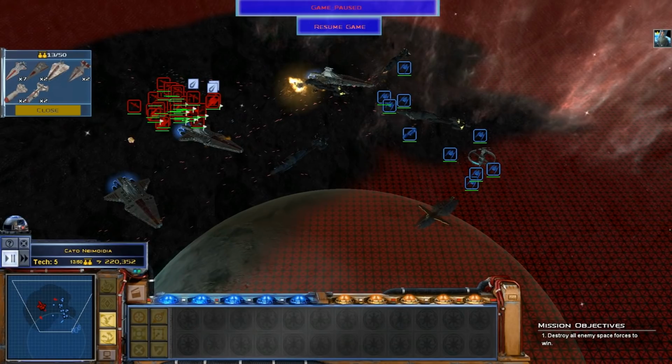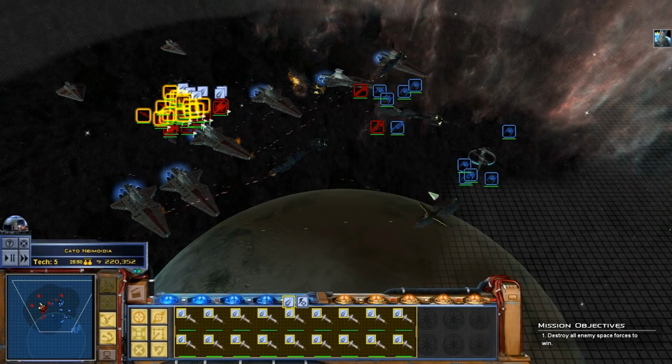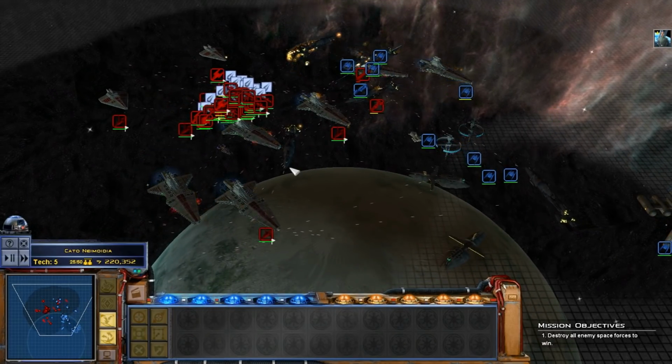Navigating. Heading for coordinates. Got a lot of fighter reinforcements here on route. Deal with them as well. At once. We'll bring out half. Awaiting command. Holding fire.